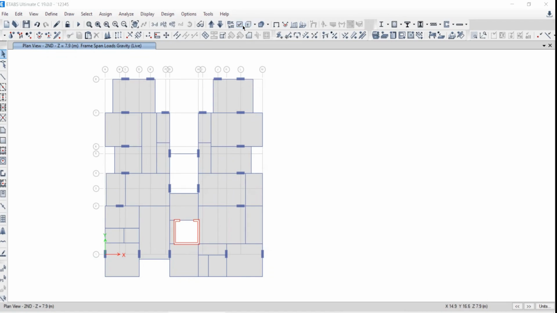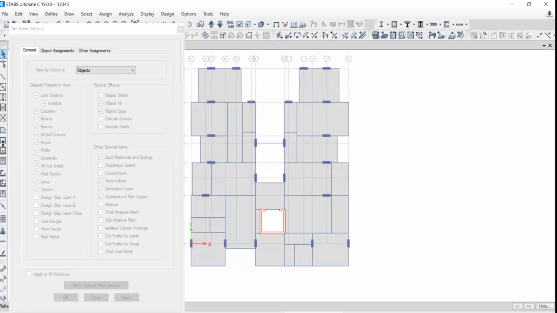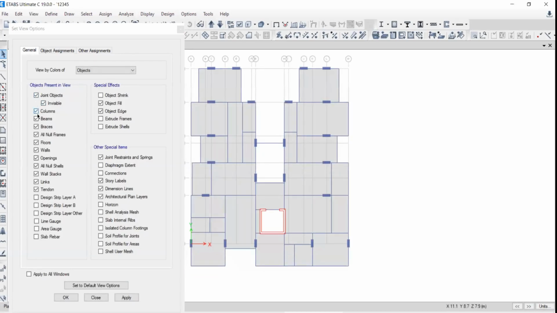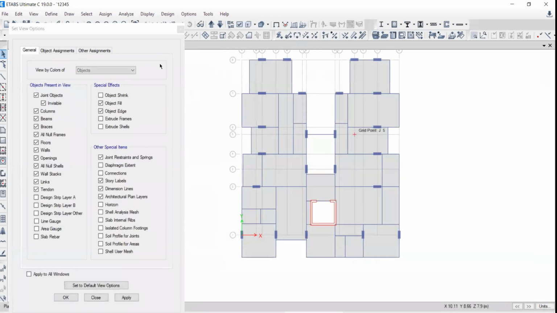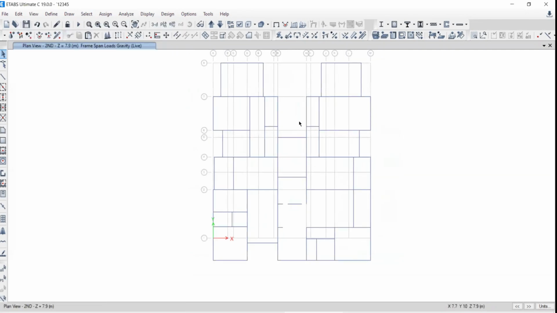The next point is, go to set display option. Here in the general tab, there are the objects you want to keep in view. Joints, columns, these are all objects. Beam is an object, column is an object, slab is an object, joint is also an object, spindles are also objects. Suppose I need to do this. What will I do? Keep beams present, turn off columns, null, floor, wall, everything off. Let's say apply. So what things are present in view?